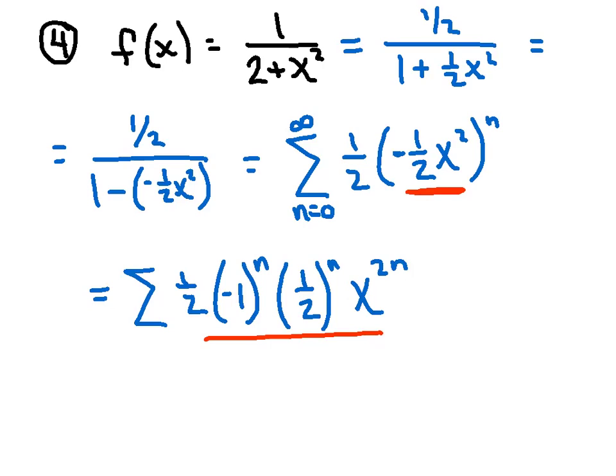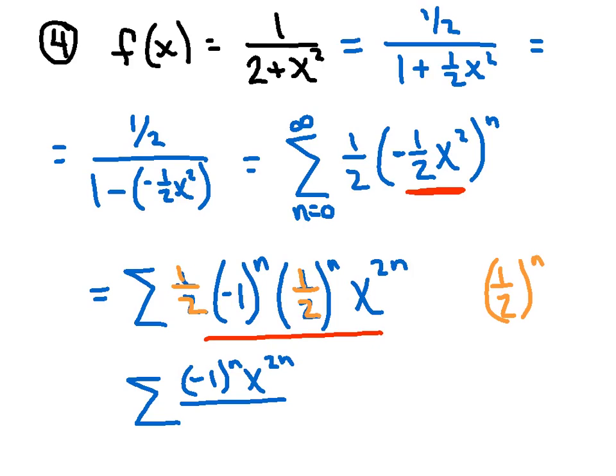Now, as far as cleaning that up any further than what we've got, here's what I'm going to do. In my numerator, I've got negative 1 to the n, x to the 2n. Now, on the denominator, I'm going to attempt to combine this fraction here with this fraction over here. Because I have like bases, I'm going to add those exponents, and say that's really 1/2 to the n plus 1 power, because I've got an exponent of 1 and an exponent of n. And then I'm going to ship that to the denominator and say strictly 2 to the n plus 1 power. So having a 1/2 in the numerator is the same thing as having a 2 in the denominator, and that's how I'm going to express my final answer.